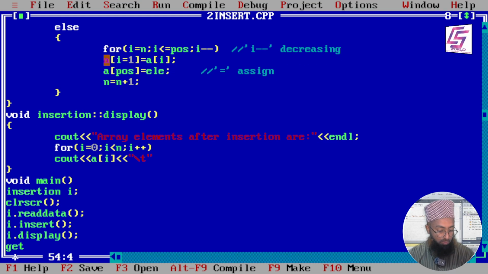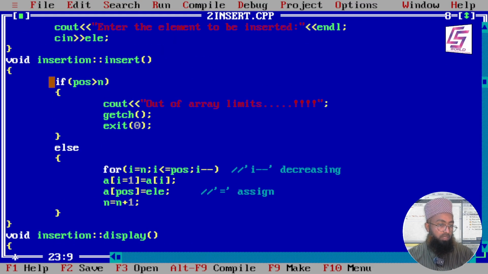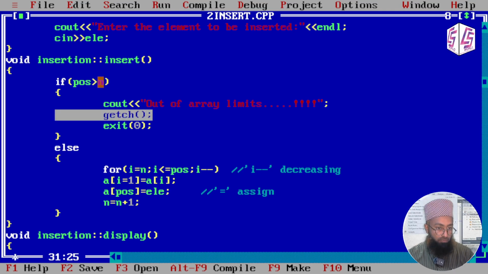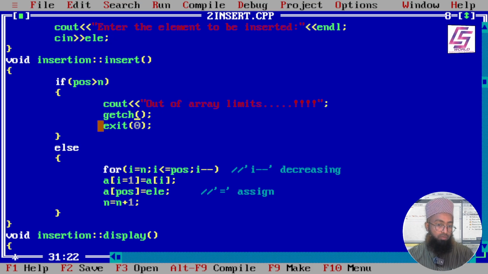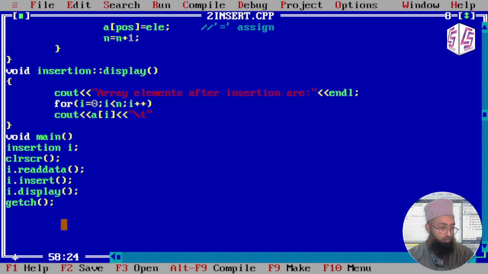And finally we will do one more time here, getch. See, 2 times we have used getch. This getch, what we have used with the if statement here, is for closing the if statement. If the array comes out of limit, then we should go out of the program. So for that it is given here, and here when the full complete program completes, then we have to close here.